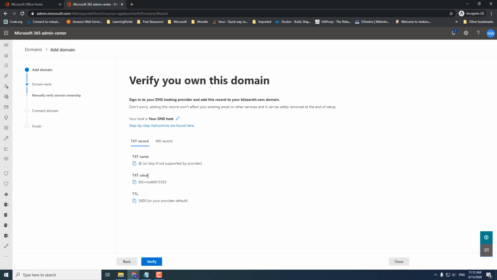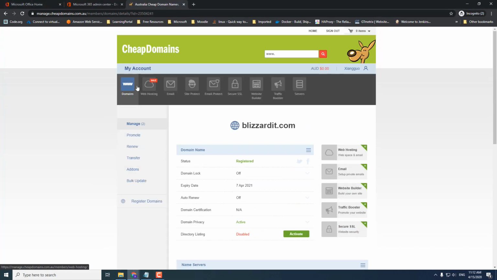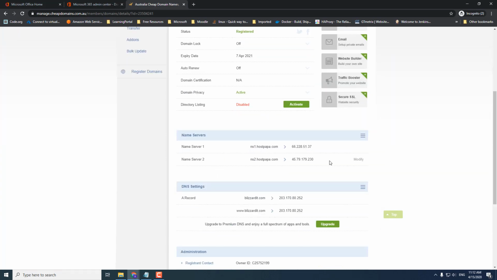You can add a DNS record. I purchased the domain from Cheap Domains. But however, my name server is in my host Papa cPanel.